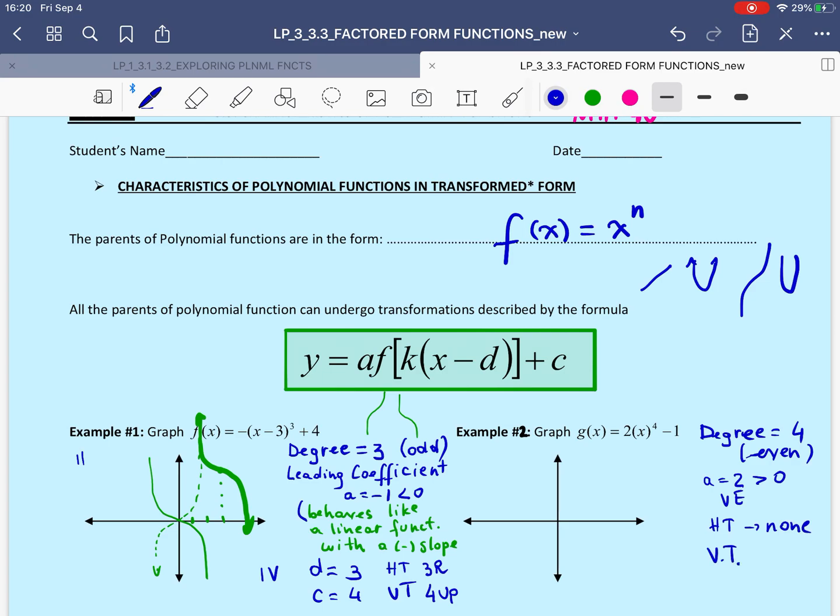And there is a vertical translation, which is determined by this number here at the end, -1, which tells us that the graph has moved 1 down. So if we were to draw the graph of x to the power of 4, it would be very similar to the parabola, but flatter at the bottom and closer to the y-axis, right?